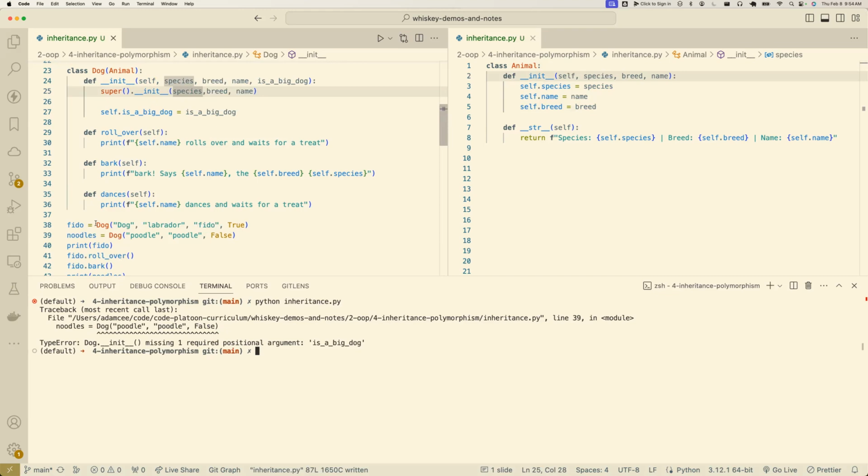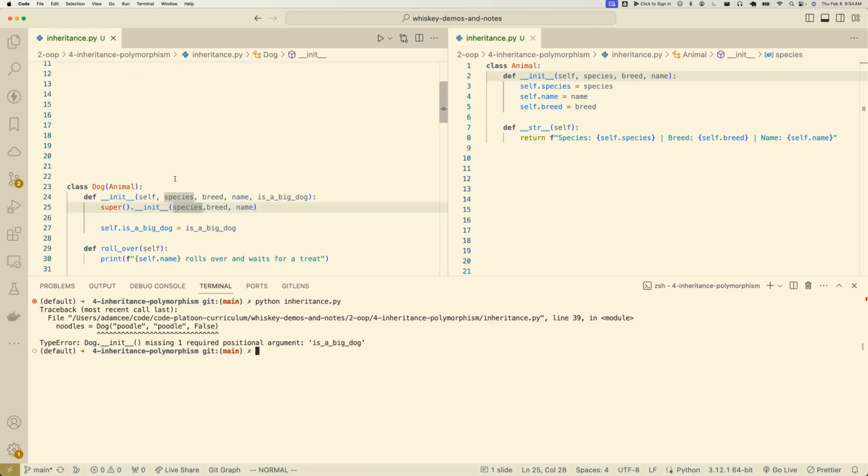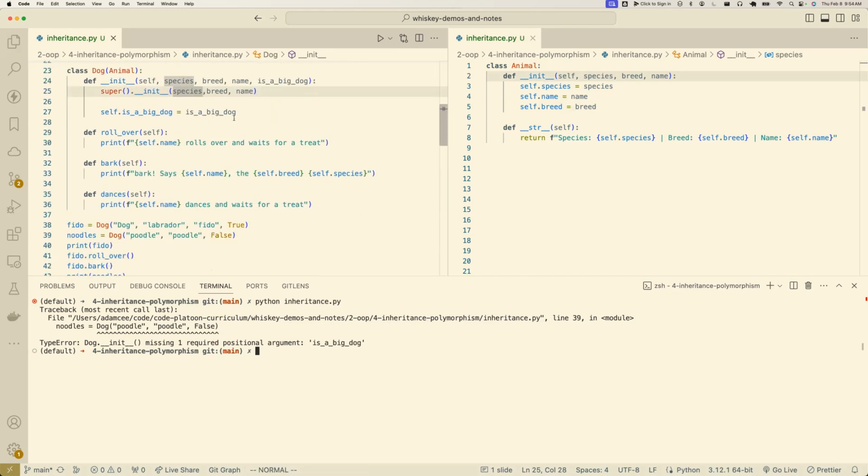And this one breaks for the other one, for noodles, because I haven't done this. But since the whole point of parent-child classes and inheritance is to not have to write a bunch of duplicate code, and since I know that every single dog I ever create will belong to the same species, I want to hard code that argument in when I pass it to the constructor for the animal class. Does that help? I know I covered a lot of ground there, but does that help clarify a bit of the behavior of what's going on?